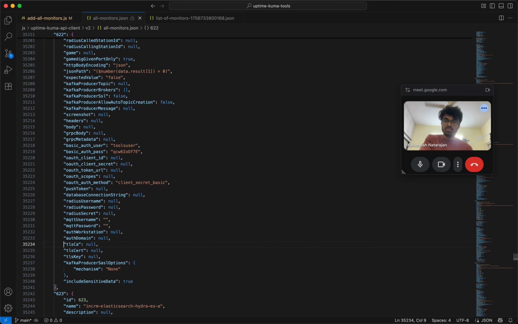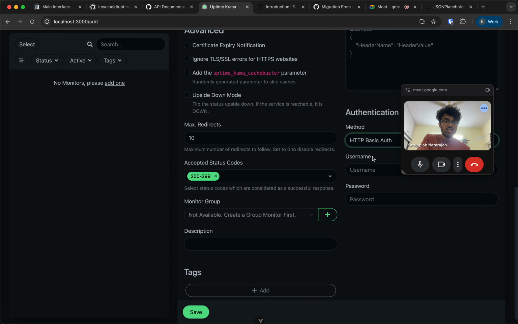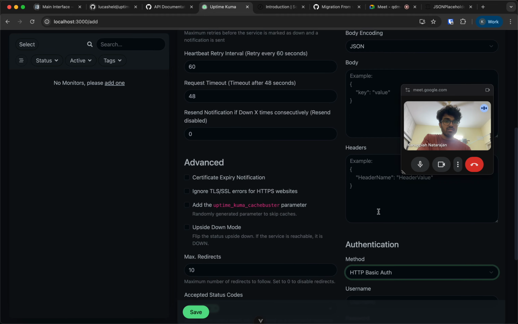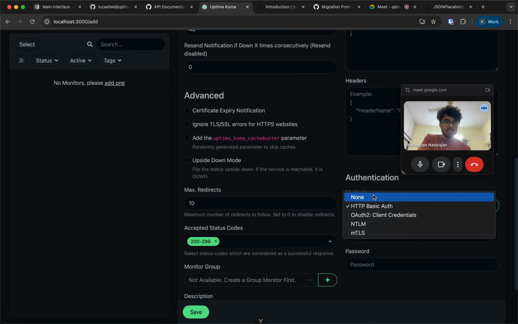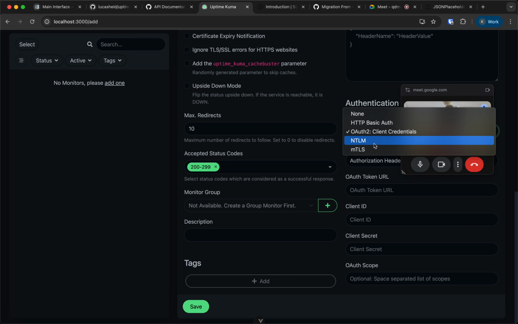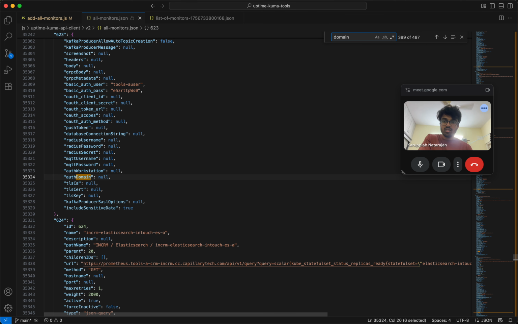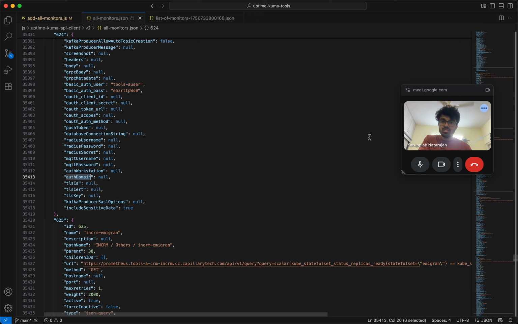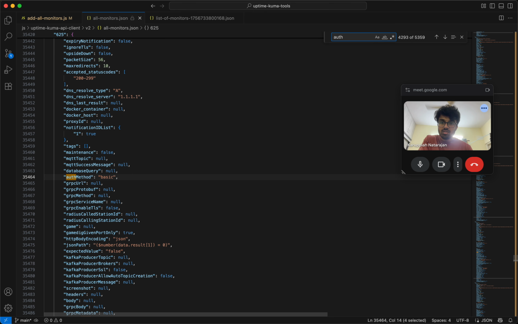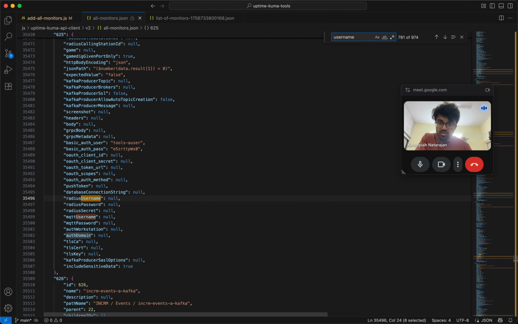This is, yeah, I think this can come in handy when you have HTTP stuff, so OAuth, client ID, secret, scope and all that. NTLM, workstation and stuff, domain, auth domain and auth workstation, and then auth username, and auth domain over.